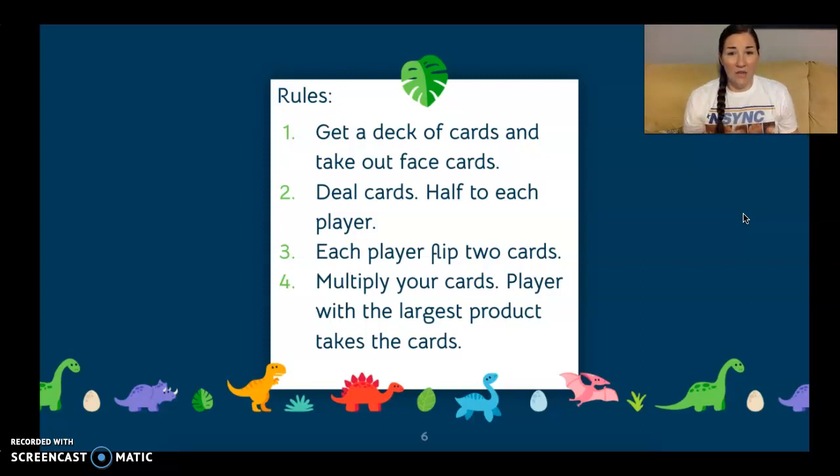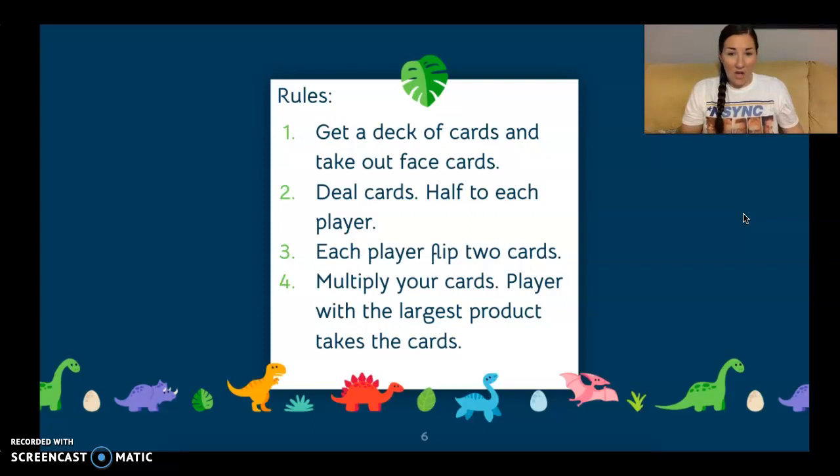And then you're going to deal out the cards half to each player if you have 2, or if you have more than 1 player, you just kind of divvy them all up until all the cards are gone and everybody has about the equal number of cards. Remember, in our classroom, we kind of just split the deck and look to see if the piles are even. It's not really a big deal because we're just playing the game. They don't have to be exactly the same. We want them to be about the same, though, to make it fair.